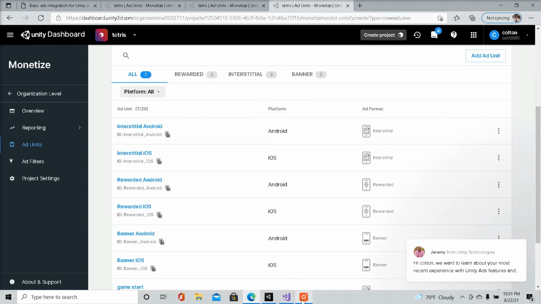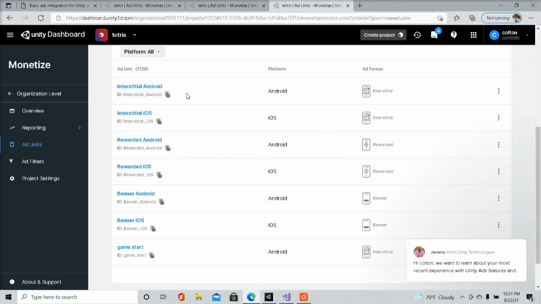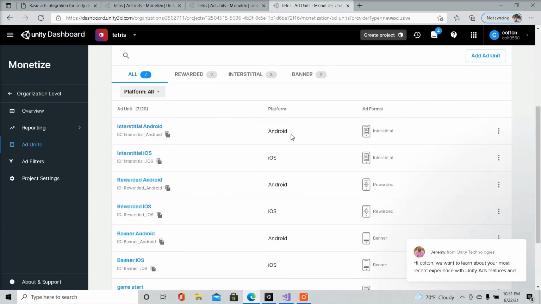So for some reason, I don't see an Edit Placement button anywhere inside the dashboard. If you have that option, click that, and then you could edit how much money you want for that ad once people see it. But for some reason, I don't see it here. If anybody knows why, please leave me a solution in the comments down below. It would be really much appreciated.